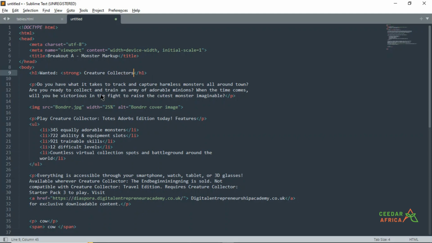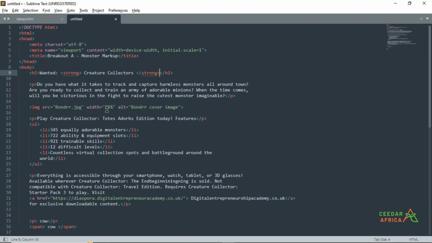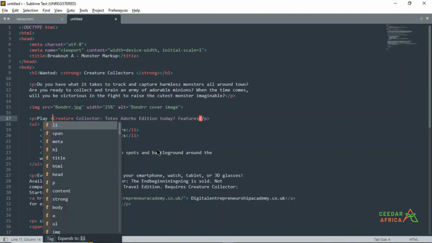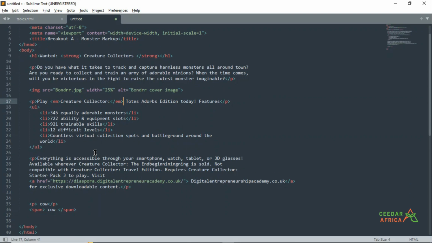Then let's make something italicized. Let's use the same creature collector. Let's emphasize it. Then let's underline something.